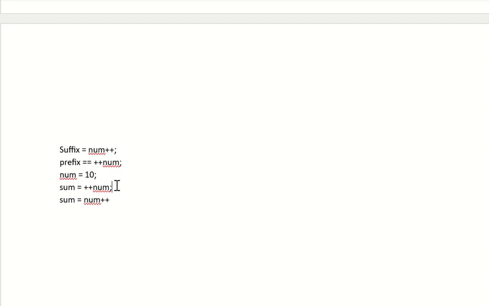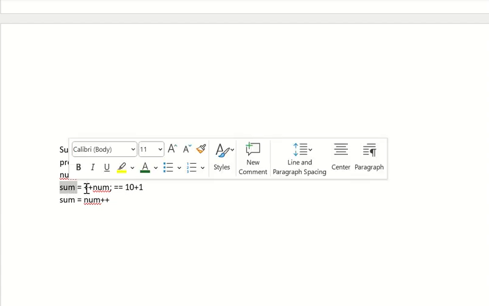Here number plus 1, which means 10 plus 1, the operation happened and then that value would be assigned to sum. So now it would be 11.